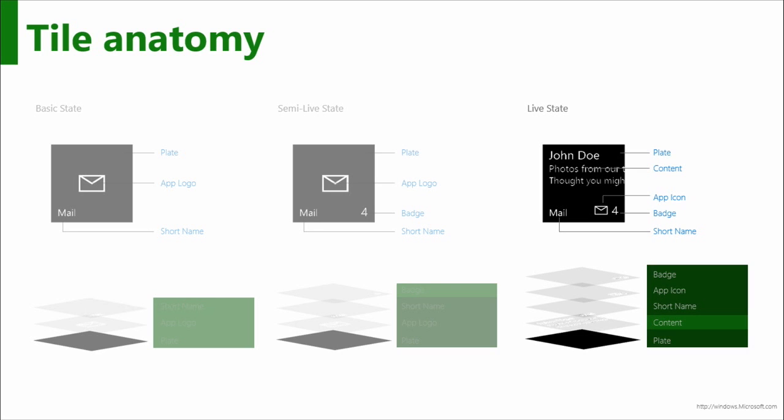The third one we have is the live tile. The live tile, or that live state, is the super tile. It basically can show just about anything. It has all of the icons and the badges from the previous one, but it introduces this added content plate where you can just put anything you want. You can put images or you can put text, and we'll see soon you can put anything. Yeah. It just goes and goes.